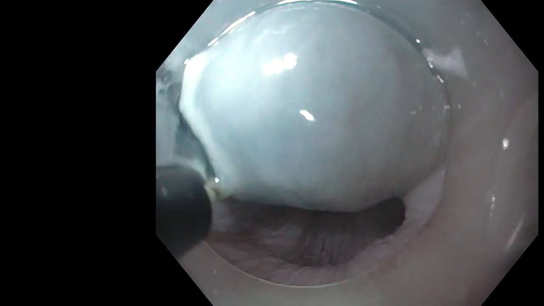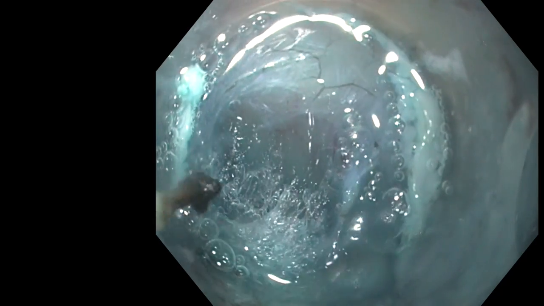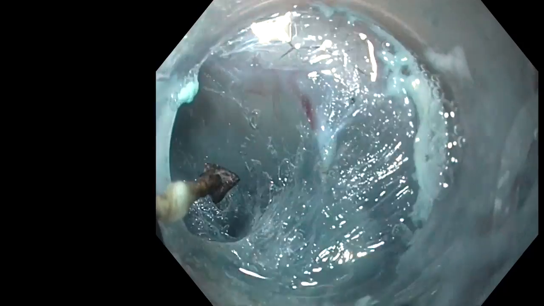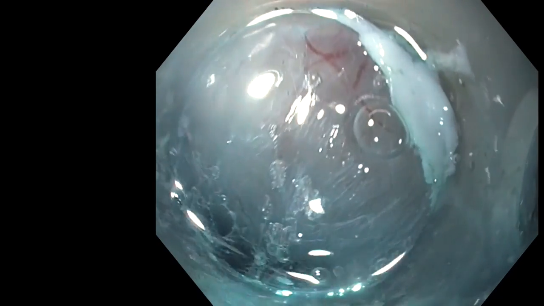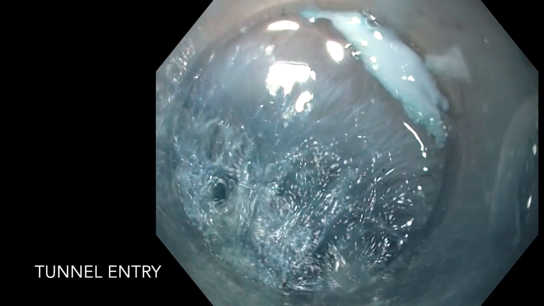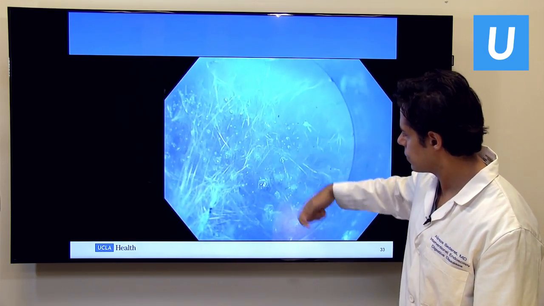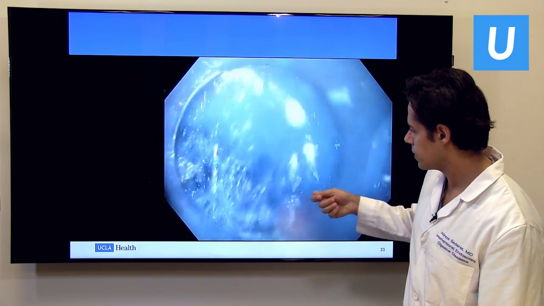That blue dye that you'll see faintly, we use that so that we can distinguish the layers visually a little bit better. It's just an inert, benign dye that's injected with the saline that we use to irrigate. And then these little gauzy, wispy fibers, these are submucosal fibers, and we're kind of trimming and cutting those so we can enter the tunnel. And this is now the tunnel starting to be entered. Here is now the muscle. This is the submucosa, and if you can imagine three-dimensionally, this area will be the mucosa. And so now we're injecting some fluid to expand that layer so that we can safely tunnel through it.